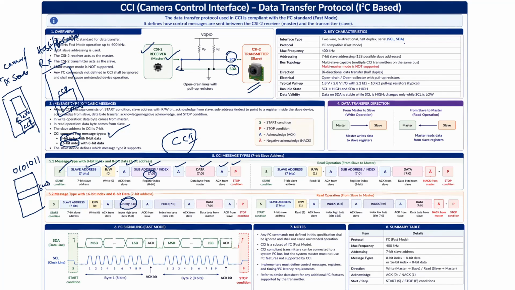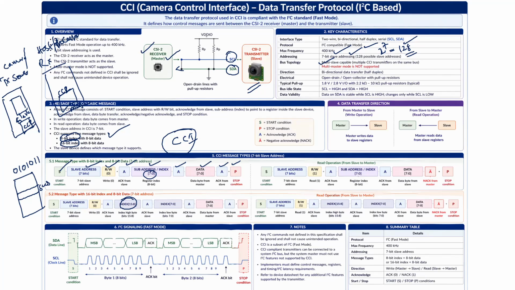These are the key characteristics. We already know that SCL and SDA lines support half duplex here, with fast mode, and the maximum frequency supported is 400 kilohertz. The addressing mode is 7-bit address, that means 2 power 7, so 128 possible slave addresses, and it is multi-slave capable.